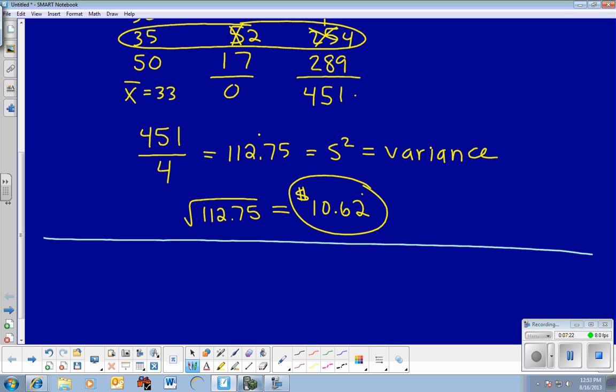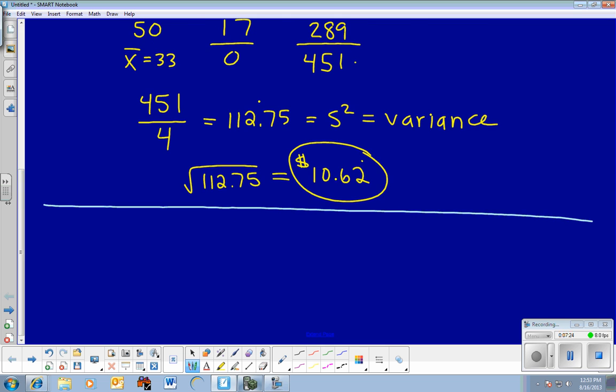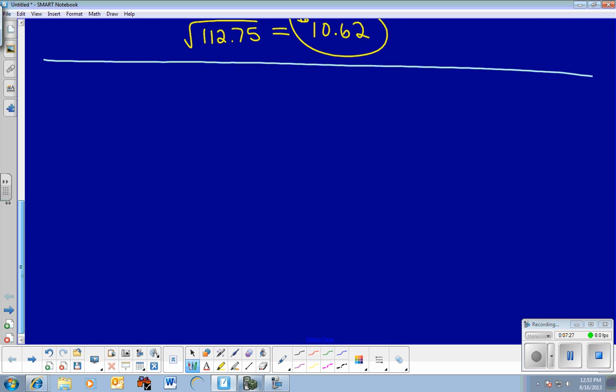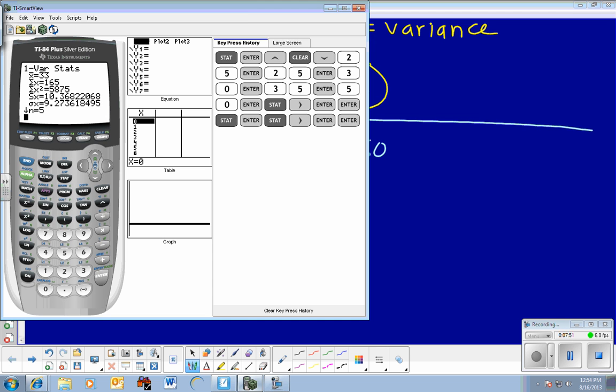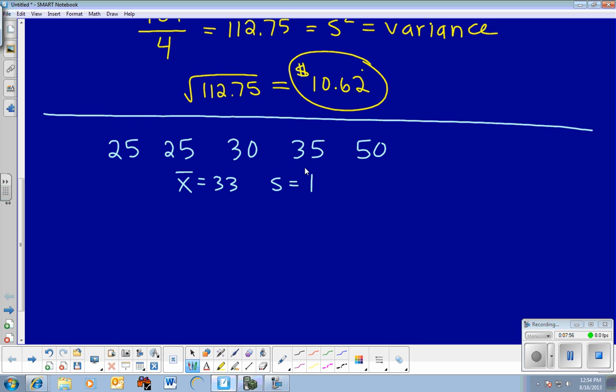Next thing, linear transformations. This basically is saying, what if we were to take our 5 numbers? All right, last summer you mowed for these prices, and gas is expensive, and you're a more skilled mower these days, so what if we raise the price on our customers? Right now, the mean is 33, and the standard deviation is, let me get the accurate one, let's call it 10.37, since we're in dollars and cents.